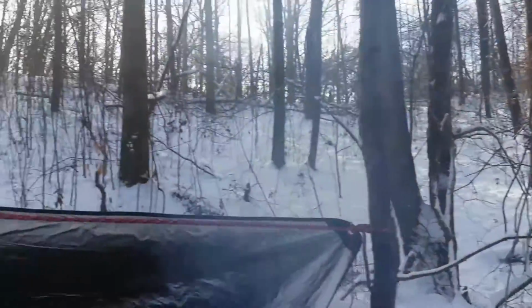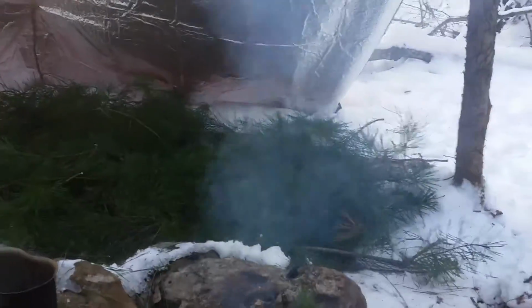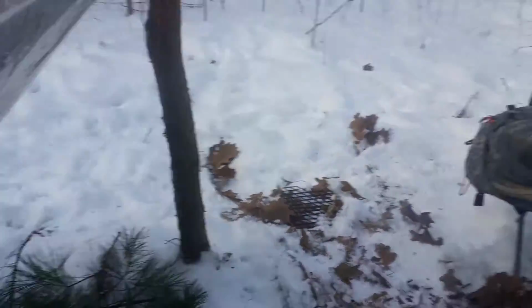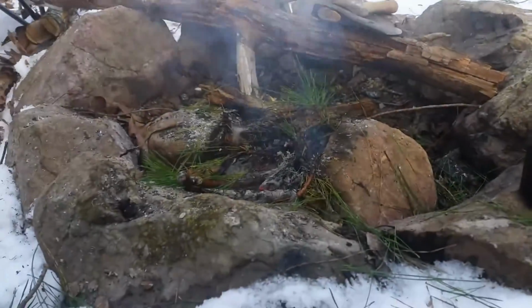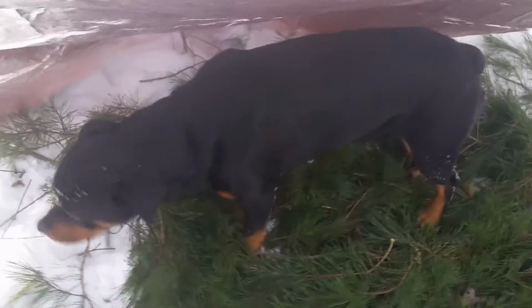It's gorgeous out here. A little cold. My phone says it's about 22 right now. But just to give you an idea of what it's like in here. You sit in here, I'm covered. Fire's right there. And now my dog has decided she needs to be in the shelter. It is Rottweiler approved. And probably Rottweiler destroyed if I turn my back.